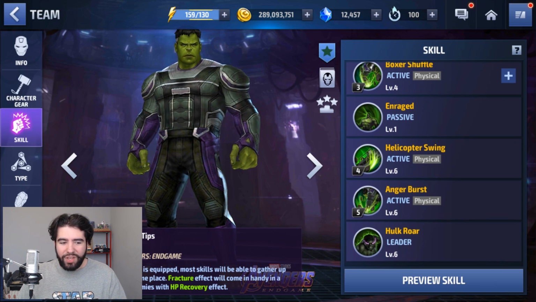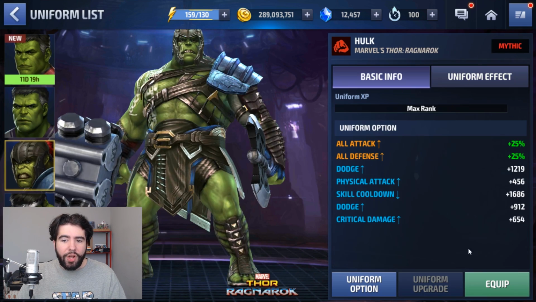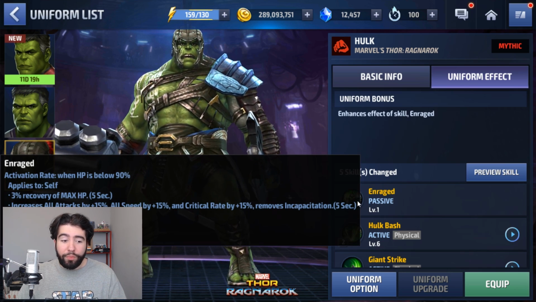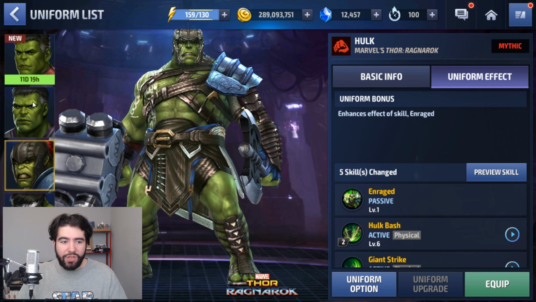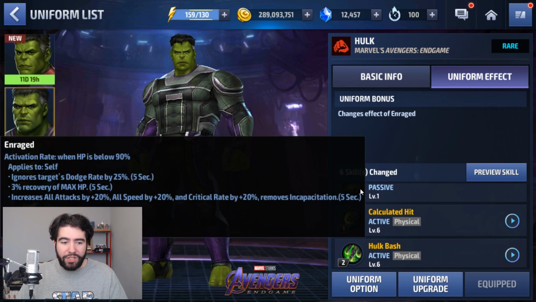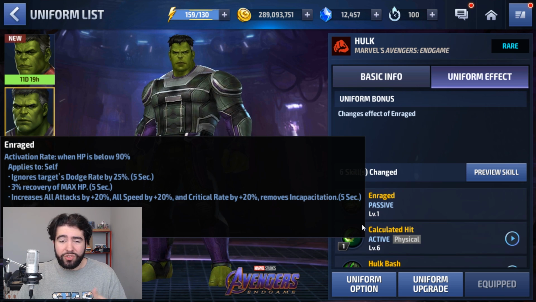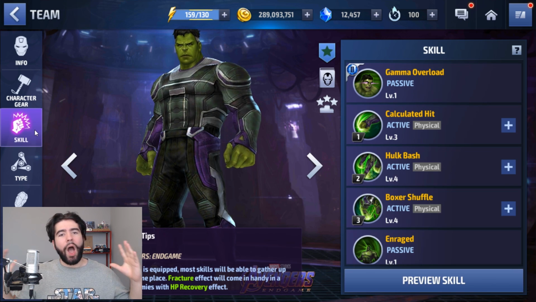So this is kind of where things get a little bit awkward for Hulk. He doesn't have any other uniform bonuses other than Enraged. So if you take a look at his uniform effect with Ragnarok, he's got the 3% recovery for 5 seconds, then he's got 15, 15, 15 for 5 seconds. With the new uniform, he's got 3% recovery, and then he's got 20, 20, 20 with the 25% ignore dodge. Now, the 25% ignore dodge, again, is good for characters like Quicksilver and possibly Spider-Man, but the heal remains the same. So here's where it gets kind of awkward for Hulk.